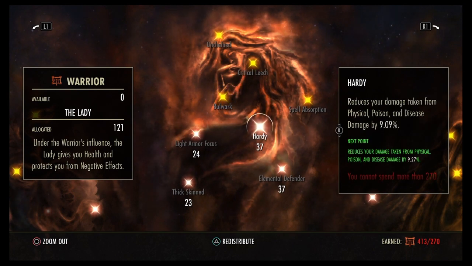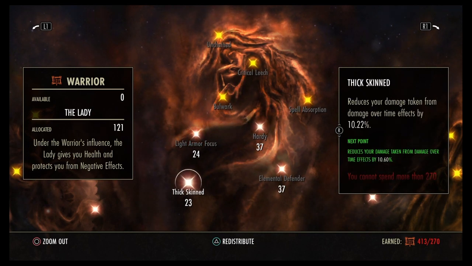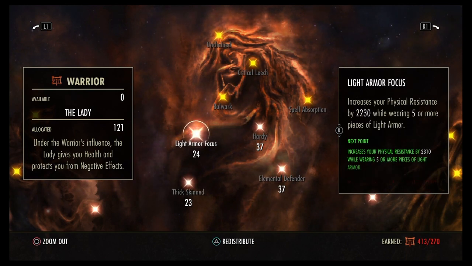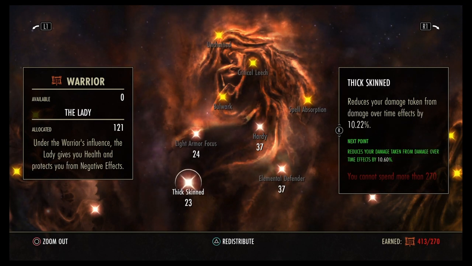We only have 37 into Hardy. Now normally I would run the 10% here, but like I explained earlier, 660 resistance is worth 1% mitigation. So by taking some points out of here and here, because we have the light armor, we have a lot of spell mitigation with light armor and everything, and being a Breton, we're allowed to put more points here, which actually gives us a net total of increased percent mitigation. You can do the math, 6, 12, almost 4% more, where you would only get 1 or 2% more from investing a lot more points into here.